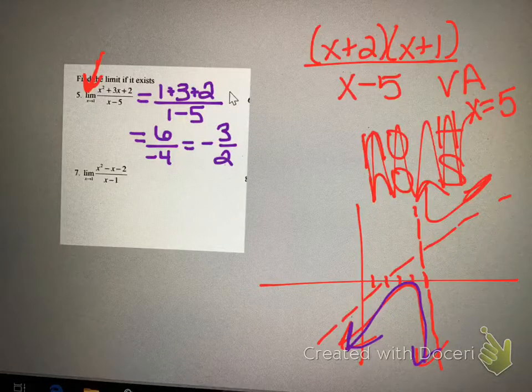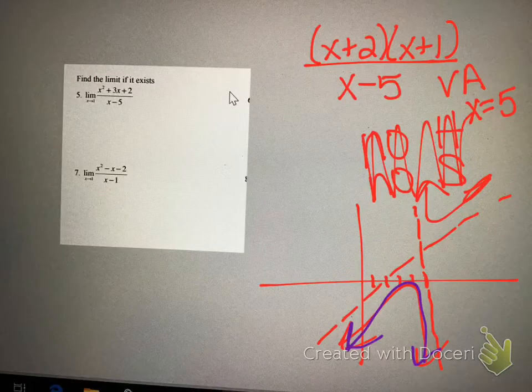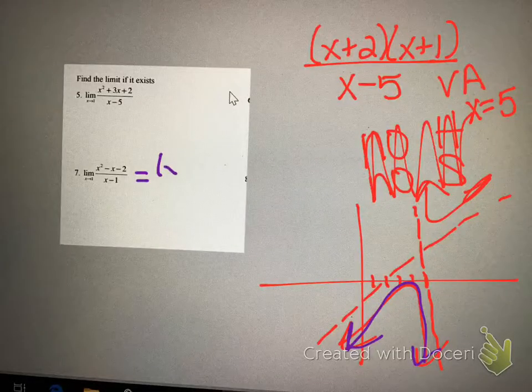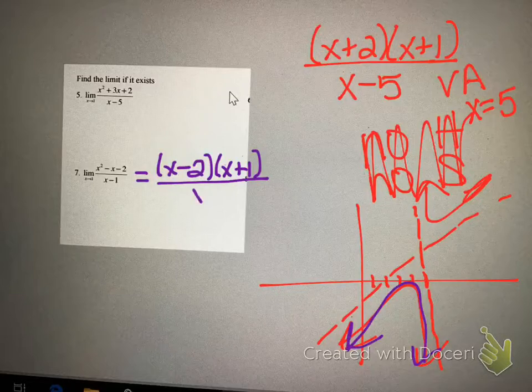So number 7 is the first time you're going to run into a problem. Okay? On number 7, initially you have a similar looking situation. You have a rational function. Okay? This particular rational function would factor on top as x minus 2, x plus 1. The denominator is x minus 1. So once again, no simplifying, no holes, nothing to worry about.